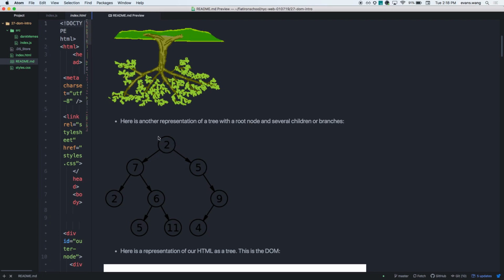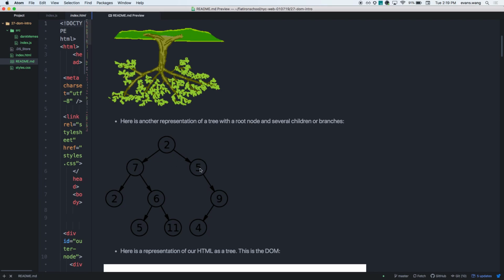So this number 2 node has how many children? 2. Right? And then 7 and 5, what is the relationship between 7 and 5? They're siblings, right? What about 5? Does 5 have any children? Yes, how many? And which one is that? 9. So understanding that it's simply a data structure that you can manipulate, that you can traverse through, move between, as long as you understand the terminology.